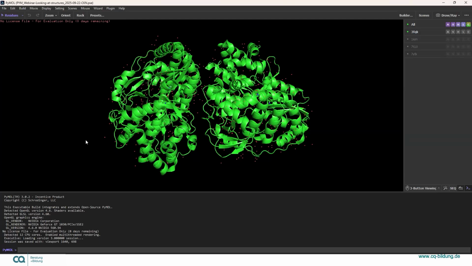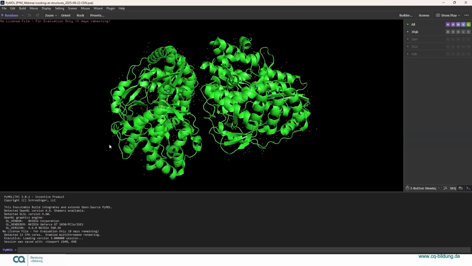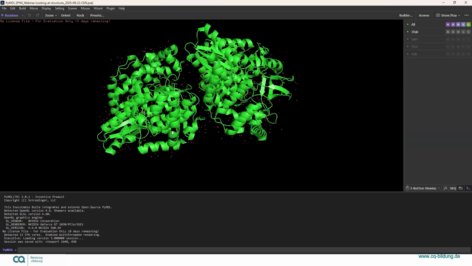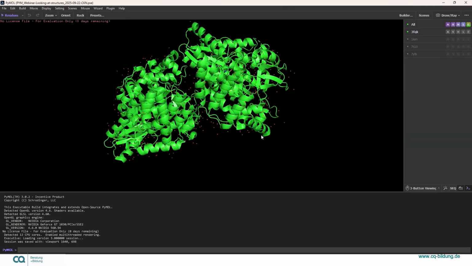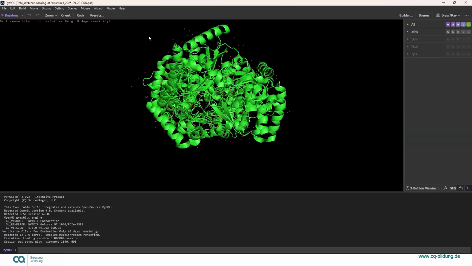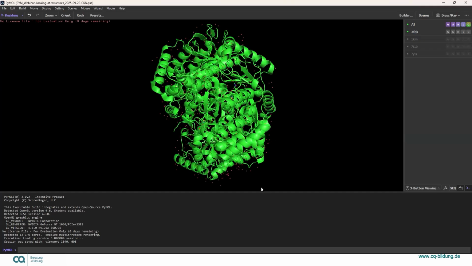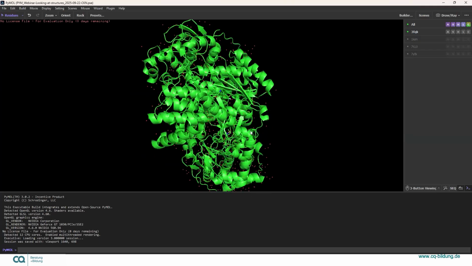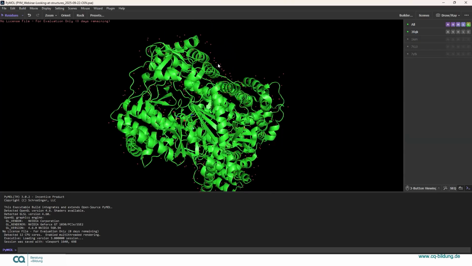Users can control the camera with the help of their mouse. By holding down the left mouse button and moving the mouse to the right and to the left, users can rotate the camera accordingly. In a similar manner, by moving the mouse up and down, users can rotate the camera in this direction as well.